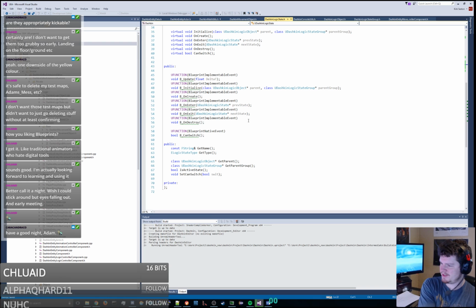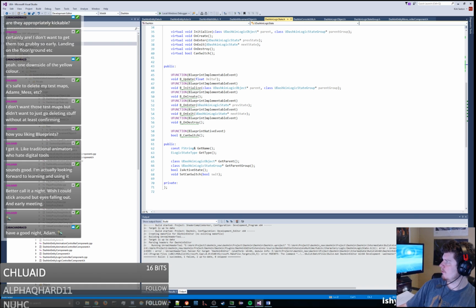It's a little bit too easy to accidentally modify generated code, it looks like. I should have more warnings all over these things.